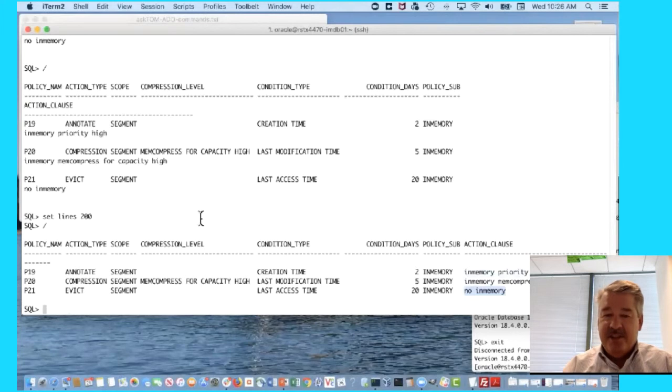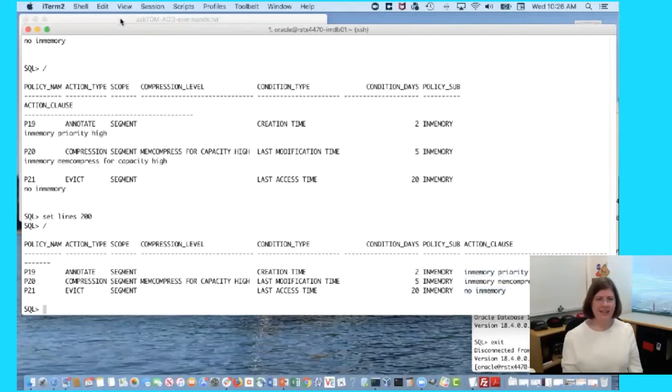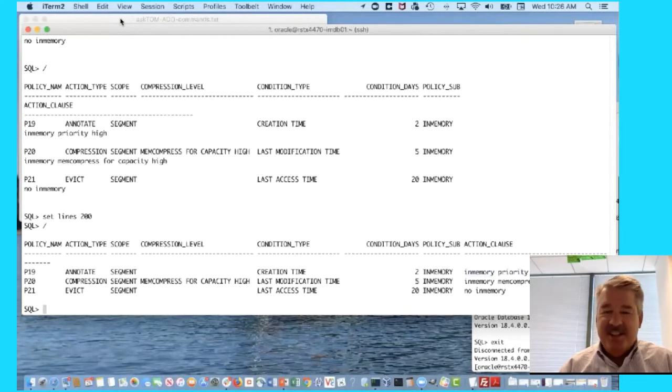Andy, can I ask you two quick questions? Yes. One on the policy name. That's a system-generated name. I can't name my policies, can I? No, you can't name them. They just increment, and the value is that you can differentiate the individual policies, kind of like a primary key. But yeah, you can't control that. Even if you want to, you can't.